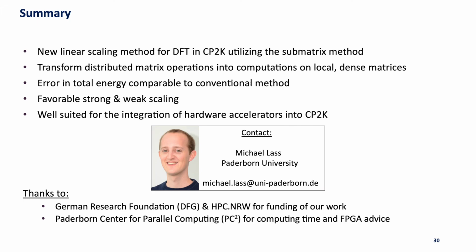In summary, we have shown a new linear scaling method for DFT in CP2K utilizing the submatrix method. This allows us to transform the distributed matrix operations into computations on local dense matrices. And we have shown that the new method is basically as precise as the conventional Newton-Schultz approach, while showing a favorable strong and weak scaling. Especially, it's well suited for the integration of hardware acceleration into CP2K.